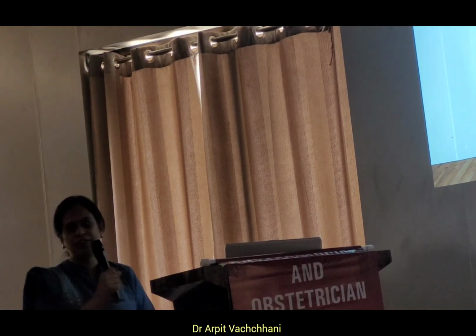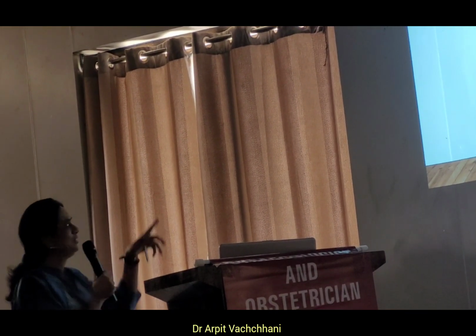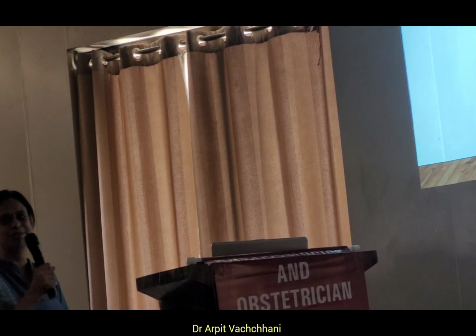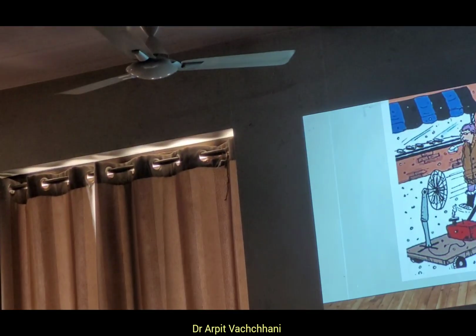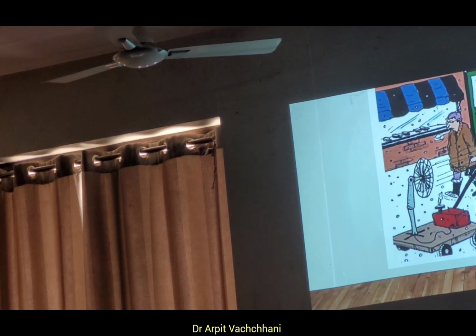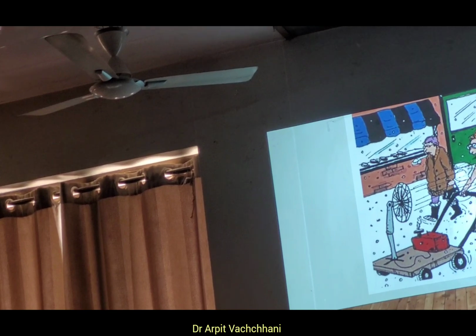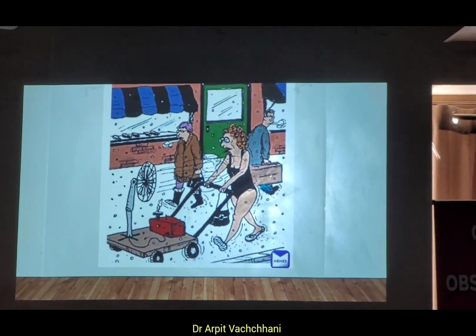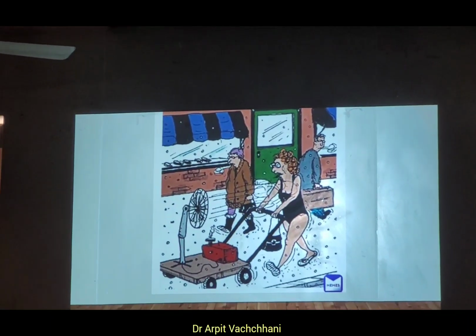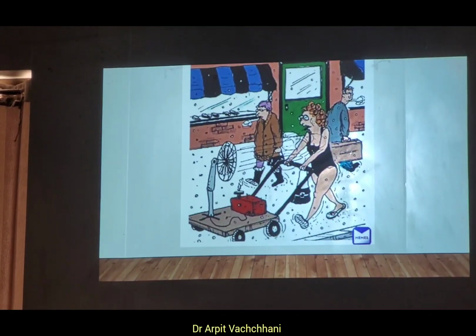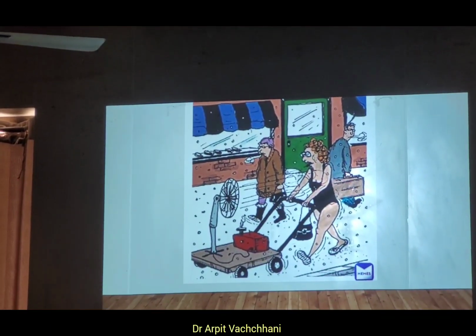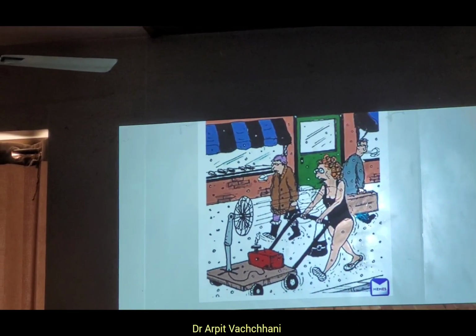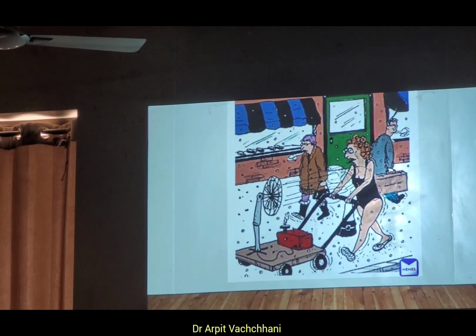I hope all are awake. Can you tell me what is abnormal in this picture? Can you find something abnormal? Yes, a hot flush patient. This is a cold environment with snowfall and everybody is wearing jackets, while this woman is going with a fan on and wearing minimal clothes. This is the condition in hot flashes, when you are sitting in an AC and you are getting hot flashes.